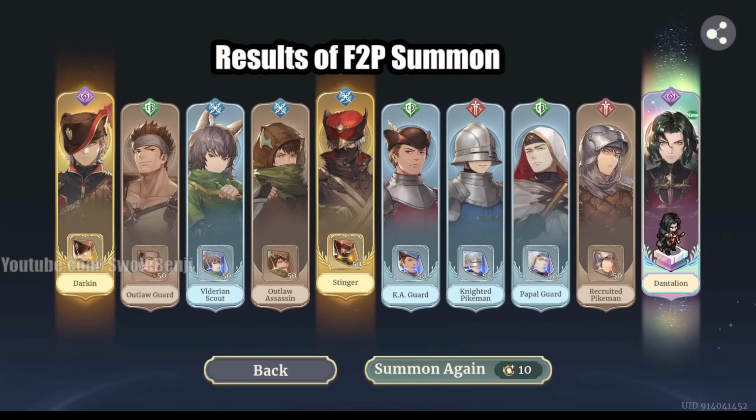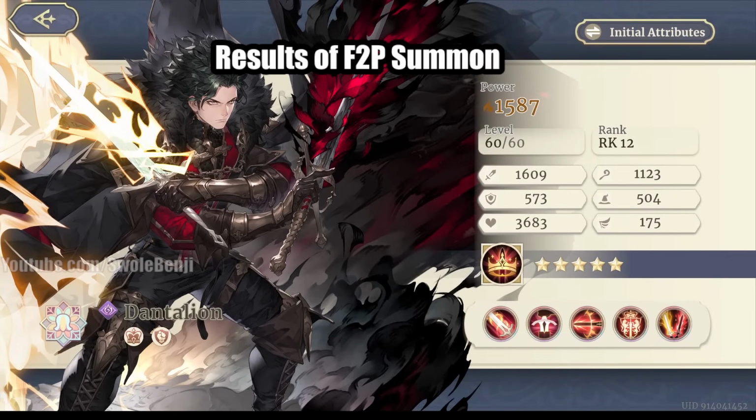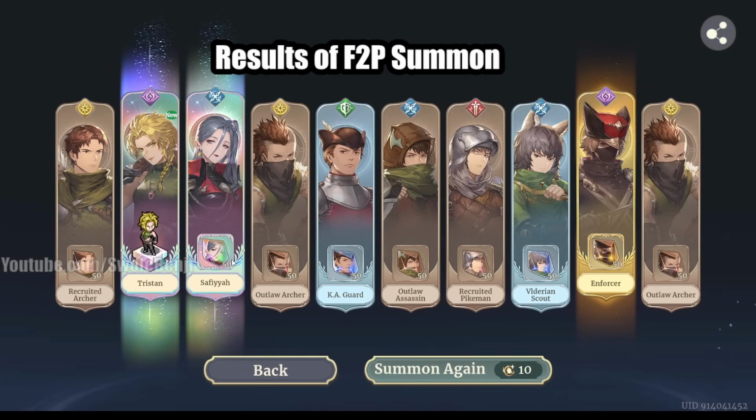Alright, now we got this guy, Dantalion, I guess? This is a dude. He's in the story. And what is he? He is a destroyer, and he is also low tier. Oh, baby, a double. We got Tristan and another Safiya. See, you get the memory fragments instead. Tristan is a Destroyer, and that is a top tier Destroyer. So we have 3 out of 5 on the top tier.